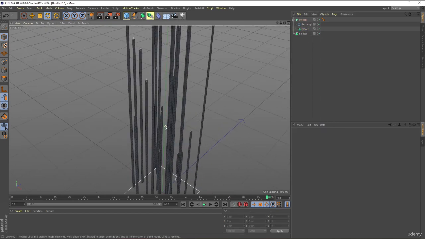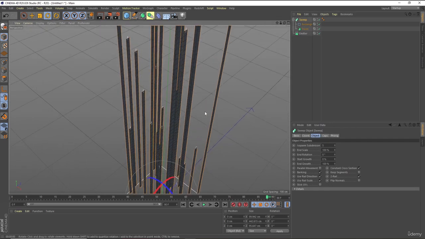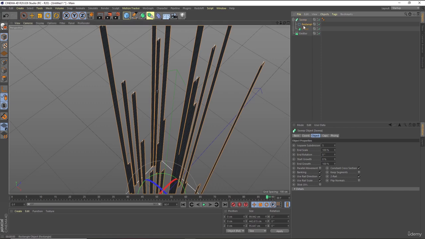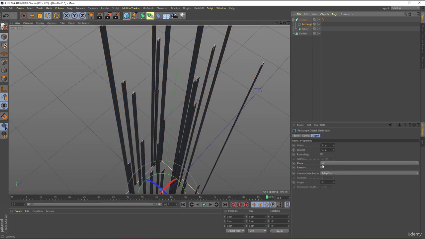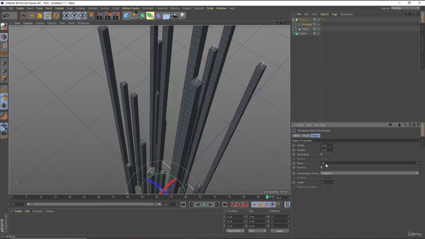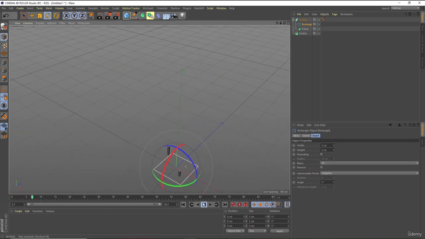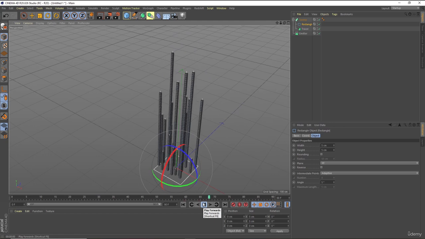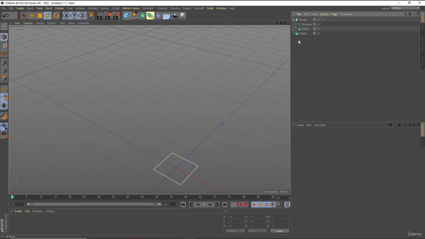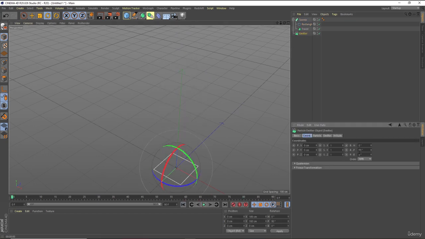Now obviously we know that sweep creates something like this, and then we can select this rectangle again and adjust it to the normal plane xy, so we will get this kind of result. If you hit play, we will get something like this. And if you select this emitter and go to the coordinates, obviously you know that you can rotate it. So let's create one keyframe over here.